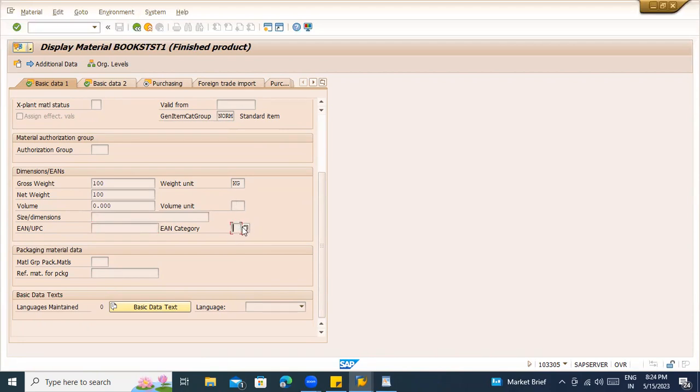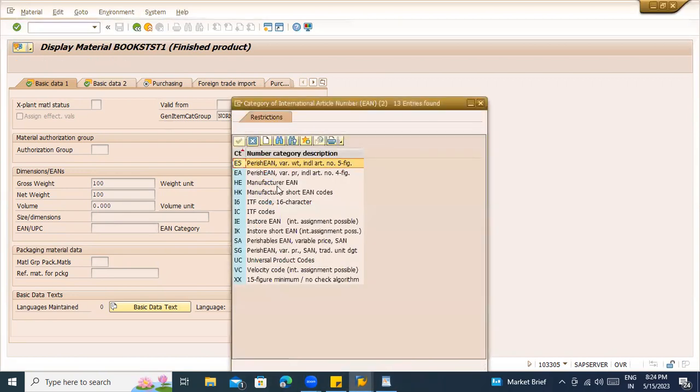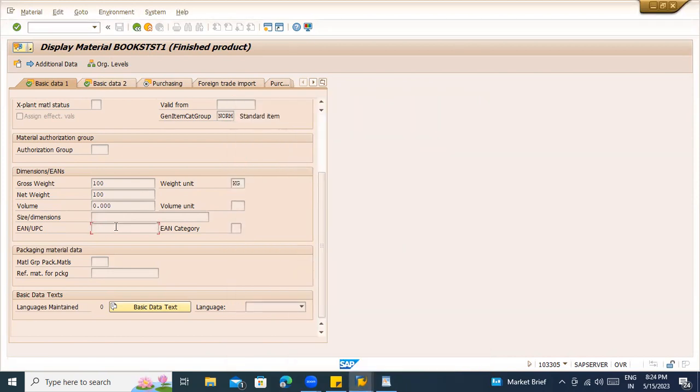If you're working in retail and AFS, you might have the international unique number, and that EAN number you will maintain here. Based on this EAN number, the barcodes will generally be scanned. Clear?